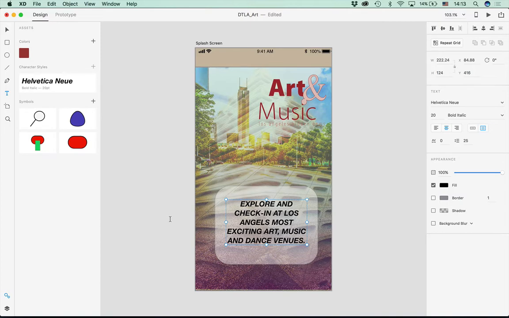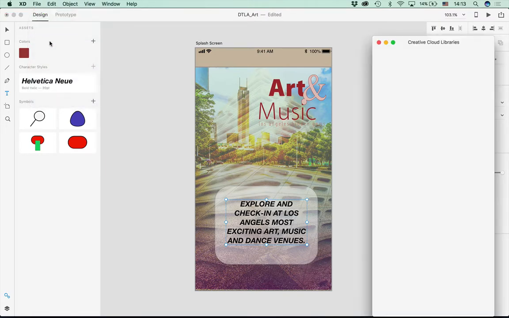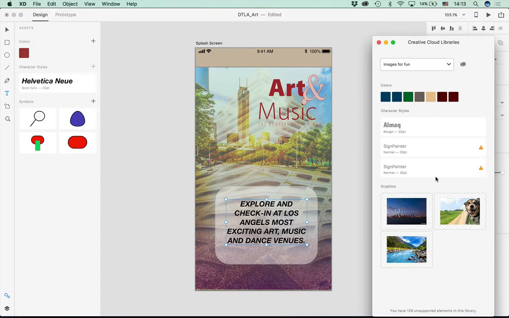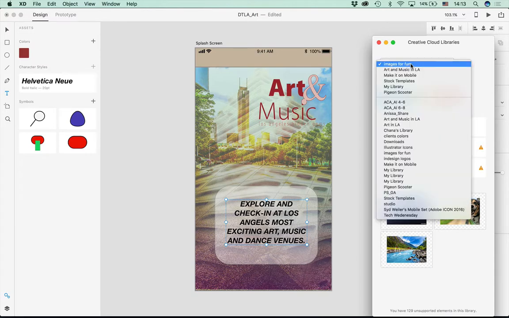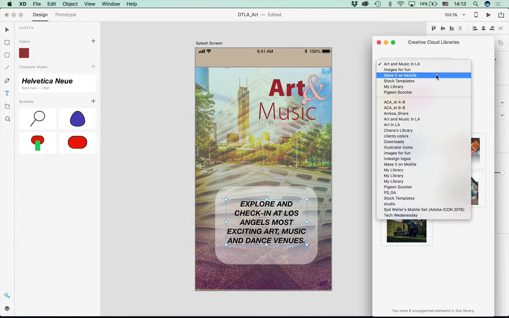But now I'm going to show you something awesome. What if you worked a lot this week and you have styles in your CC libraries? You worked with InDesign, with Photoshop, with Illustrator, and created things in your libraries, right? The newest addition is you can go back to File and open CC libraries. And I can go into the different libraries that I have. I have art and music in LA, and I have make it on mobile.